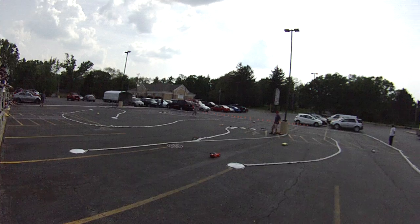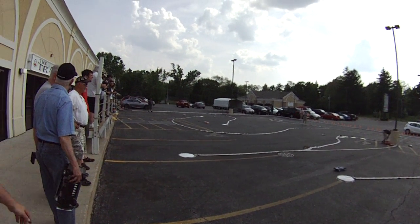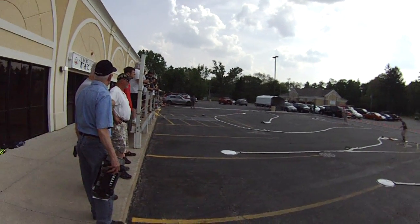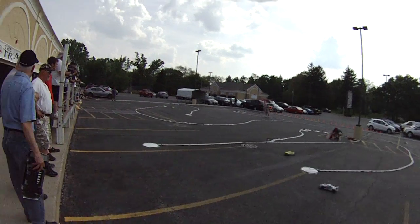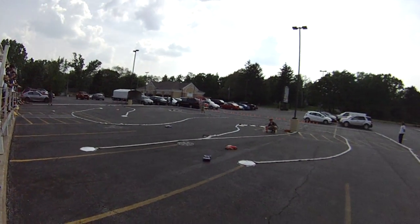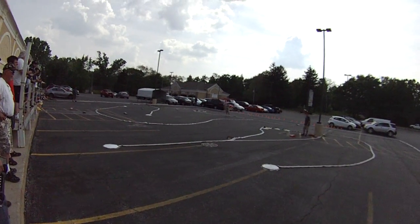High def is out of this world, but the getting it, the aiming it. I agree with you. I can cover the entire track by not even moving my head. That's how boring that is. Just like I'm looking at the gas car when I did it on Friday. I wish they had zoom. Well, not zoom, but it's zoom, but preset kind of thing.